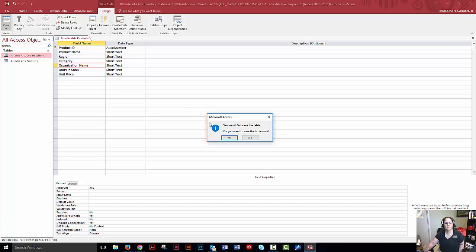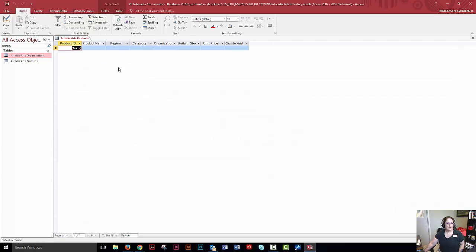Nerdy fun, nerdy fun. Okay, so see how you got all these? Now if you can't see the whole thing, just hover over that line right there until your cursor switches, then click and hold left and you can scoot it out. Sometimes you can actually just double click on that line and it'll automatically do it for you. That's what's so cool about it. There you go. So I've got everything, looks nice and pretty.